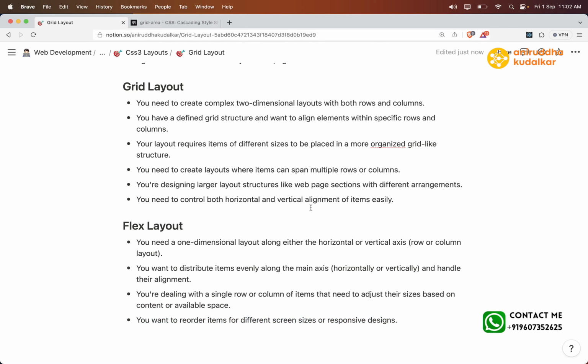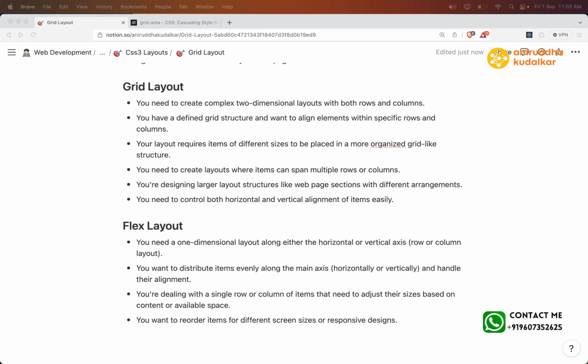Grid and flex both provide support for responsiveness. Both grid and flex do that thing.